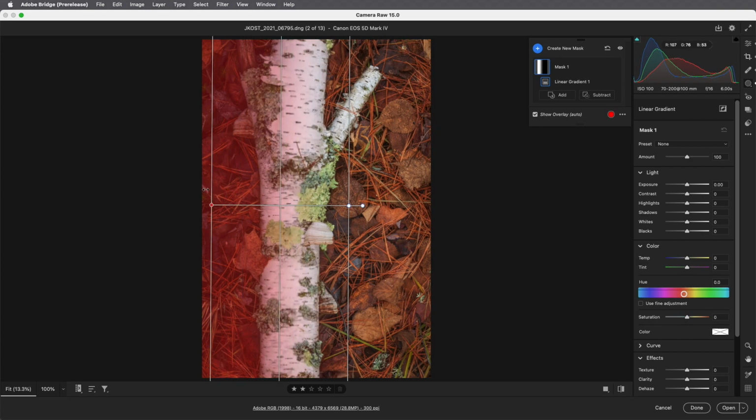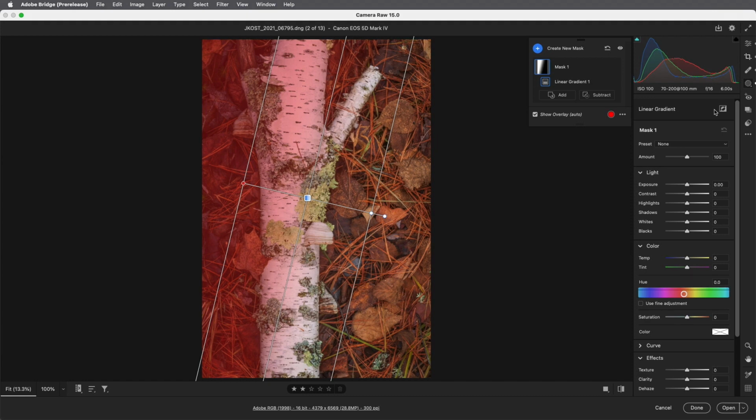I can lengthen or decrease the size of the fade range by clicking on either one of the outer lines. I can reposition this in the image area, and I can click and drag to rotate either using that center line or by using this little handle right here. If I ever need to invert it, I can either tap the X key or we can click on the icon in the Adjustments panel.